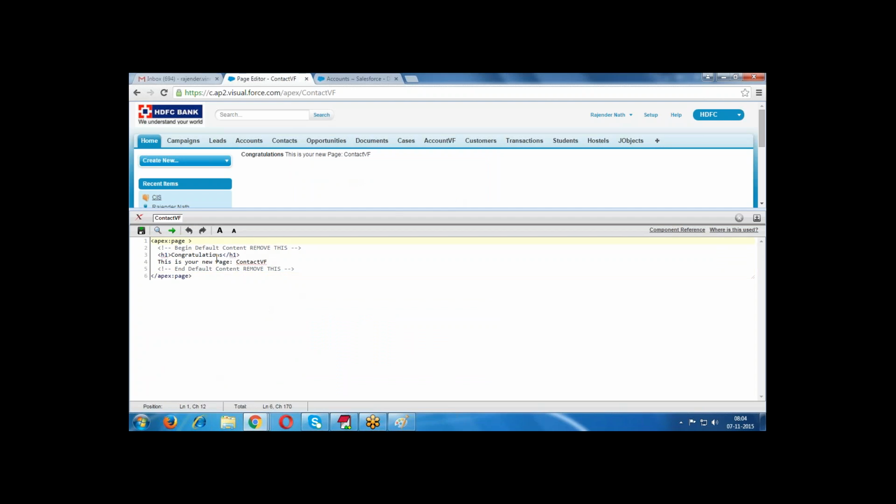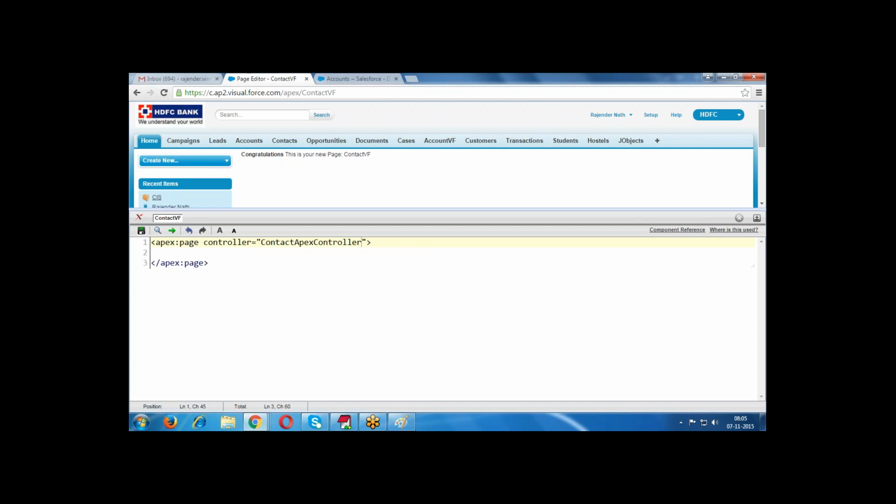I am taking a controller. Like this we are creating a contact Apex controller.